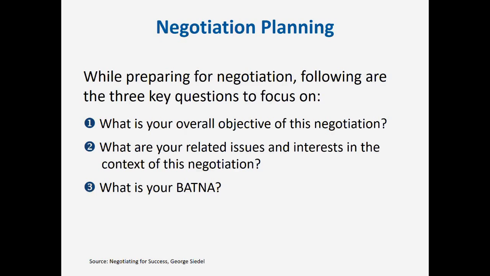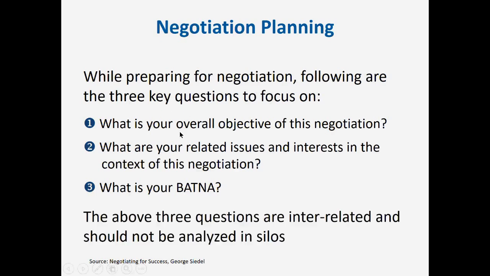And then also try to understand your related issues and interests in the context of this negotiation, because it helps to explore possibilities and to get towards interest-driven, forward-looking negotiations. It's important to understand your other related issues. Sometimes they can be of help when you negotiate. Third thing is, you should have your BATNA. And when you prepare for these questions, do not analyze them in silos. Look at them together and holistically.